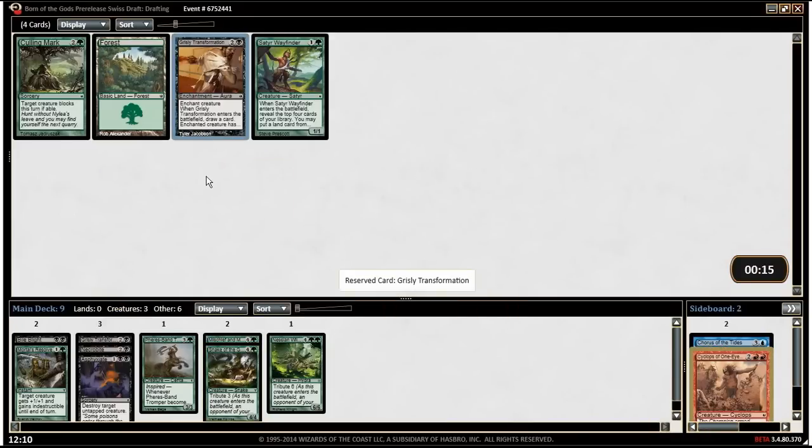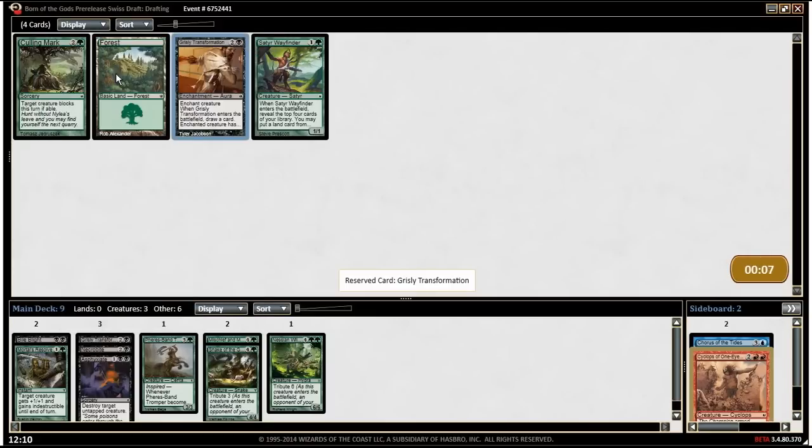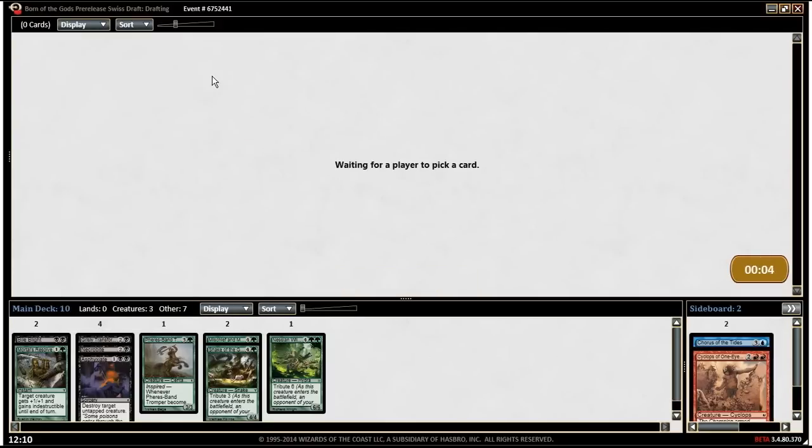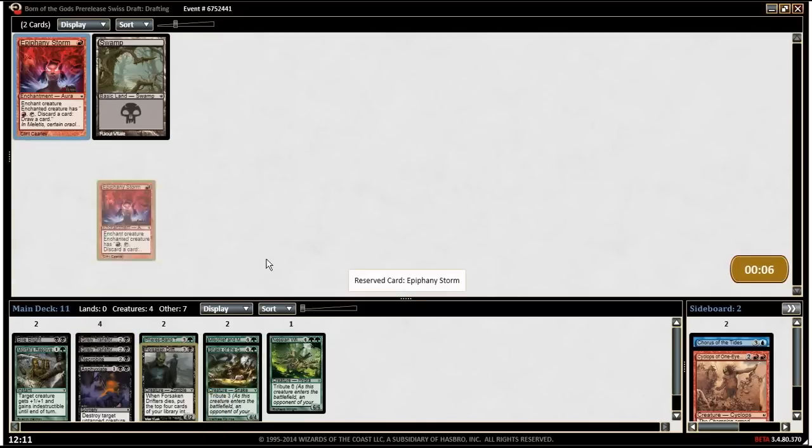What do you think of a second Grizzly Transformation? There's a Culling Mark in the pack. And he's awful. He does nothing. This is really bad. You don't like it? Doesn't say what it has to block. Yeah, so you only attack with 1 thing. I'd much rather have the evade. I'd much rather not be able to block. Forsaken Drifters is fine. That's actually not unplayable. It's not good. It's in fact playable.